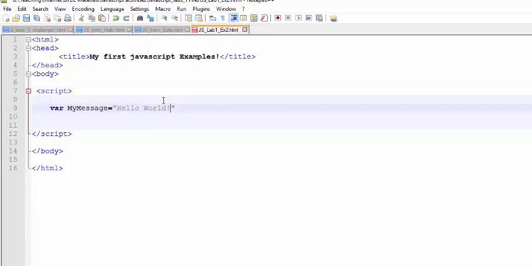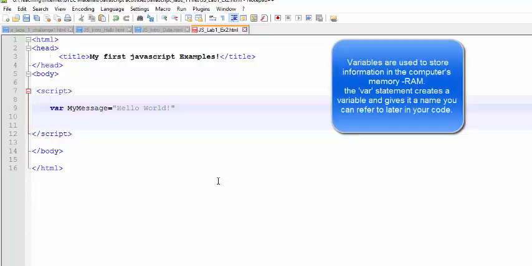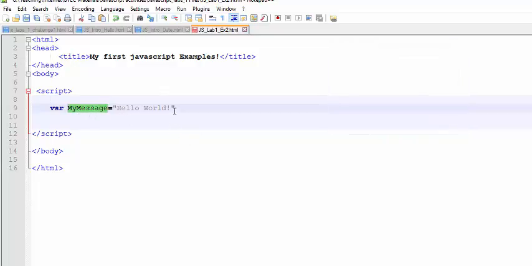And just to recap, a variable, if you're not sure what they are, is a way of allowing a computer to remember something. It's a bit like writing something down on a notepad. But in this case, the computer remembers something and puts it into its memory in RAM. So in this case, we've given it a label, and we can refer to that part of RAM using the label, my message. And in that part of RAM, after this statement is executed, it will have hello world. They're called variables because we could go and change it. I could change this to whatever I wanted here, and what's in that part of RAM called my message will be changed. Well, let's just look at a simple example.